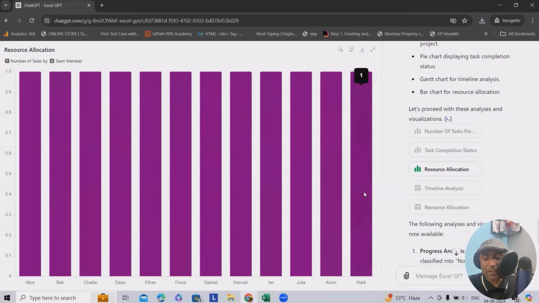You can see here it has given the result for Mark just once. It means it clubbed Mark's information into one category. It is capable enough to analyze this data and generate the chart, even if we have duplicacy or that person is working on two different projects, it will club them and show the stats accordingly.